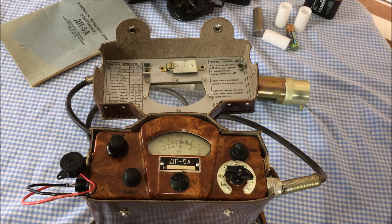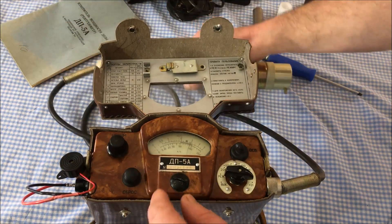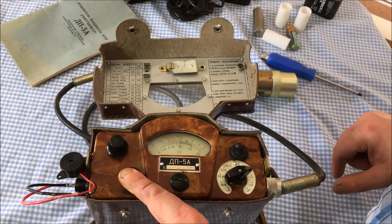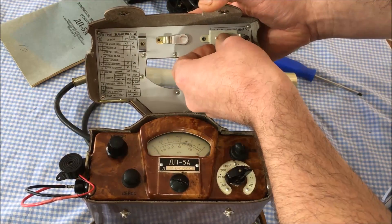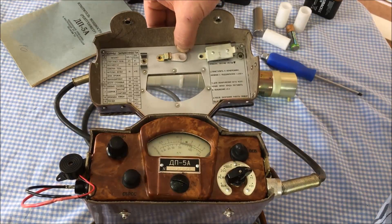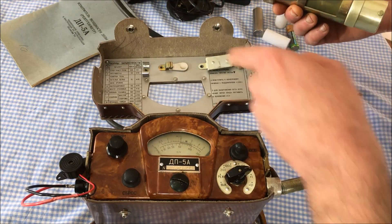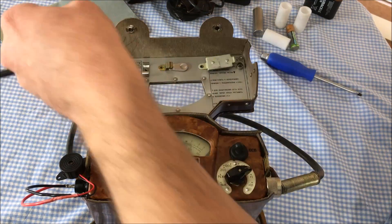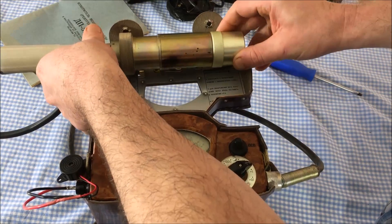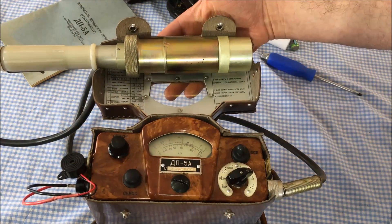Start by setting it to the 0.1 scale and you can see it measuring just a small amount of background radiation. Turn it up a notch to one. The unit comes with a strontium-90 source under a little flap at the top — it has a half-life of about 30 years so it's still going to be active. It's a beta emitter, so I set the probe with the window open to measure beta and gamma radiation, set it on top, and we can immediately start hearing clicks — it's going off the scale.